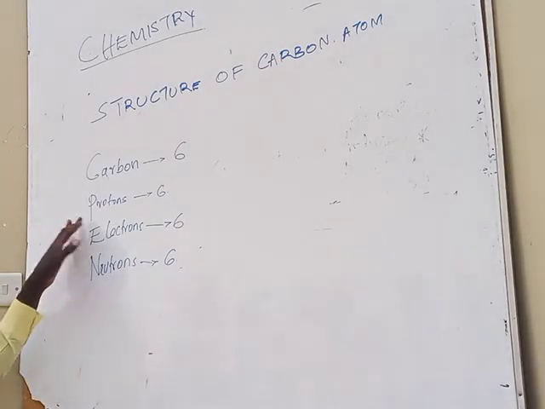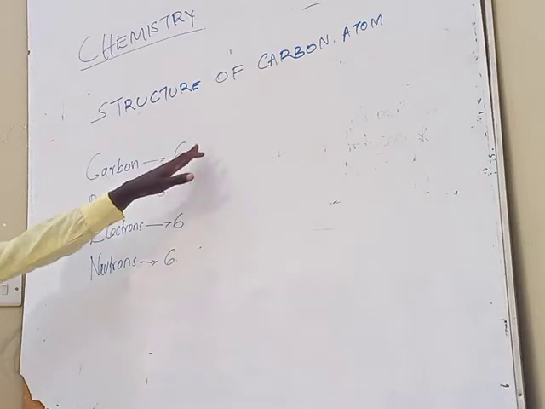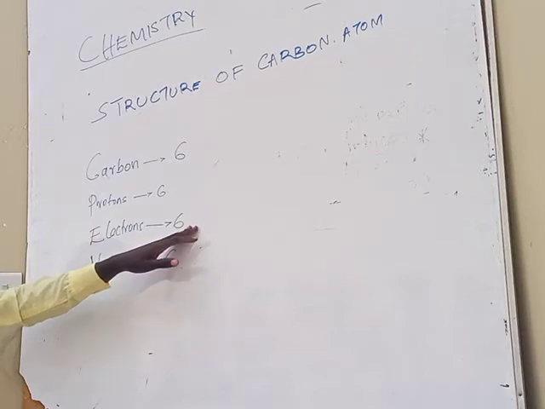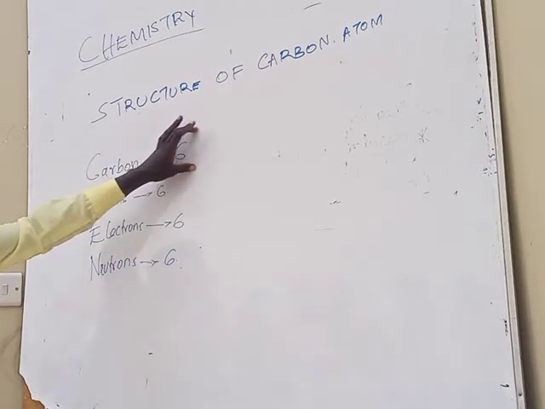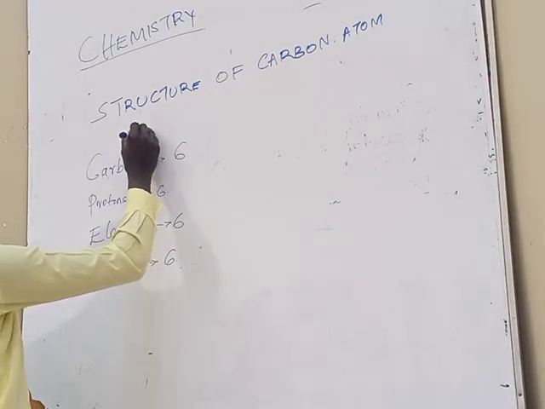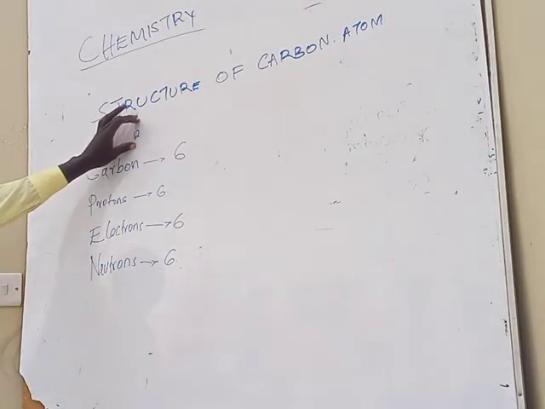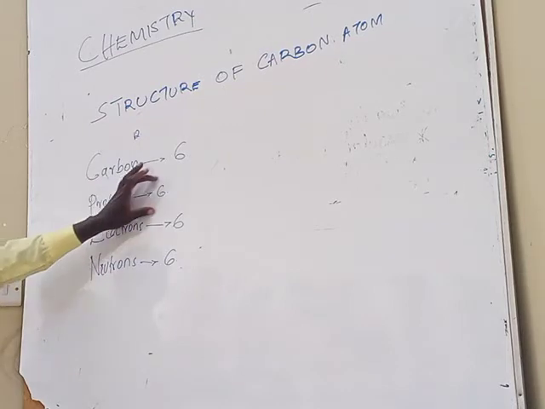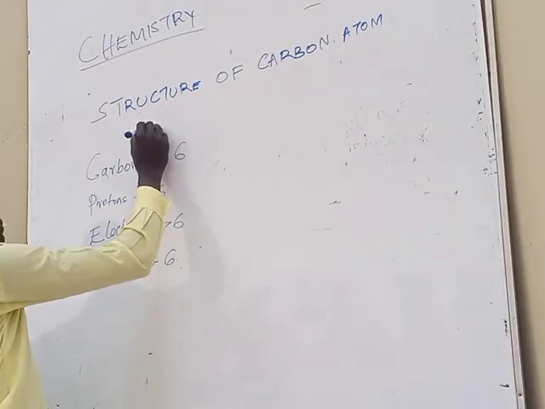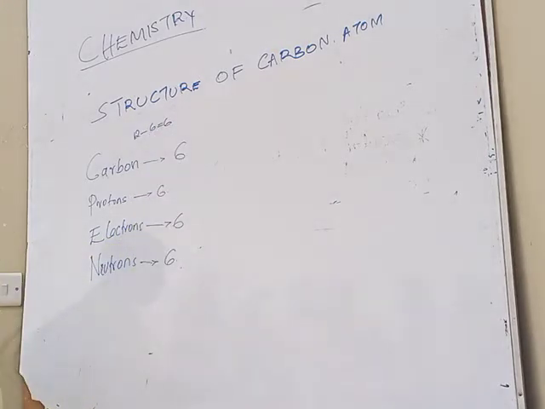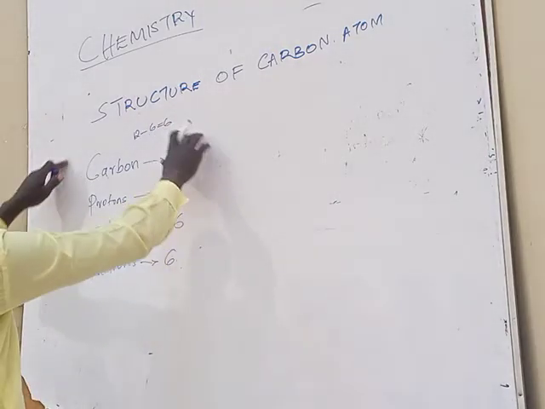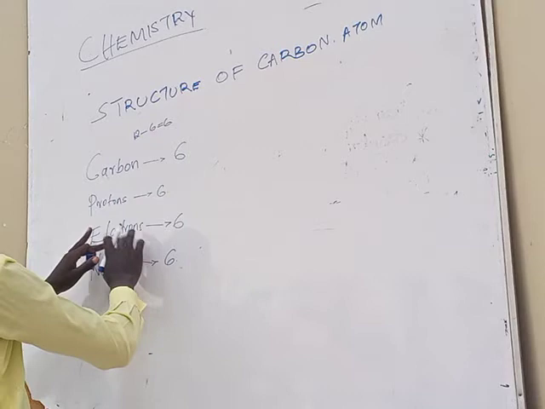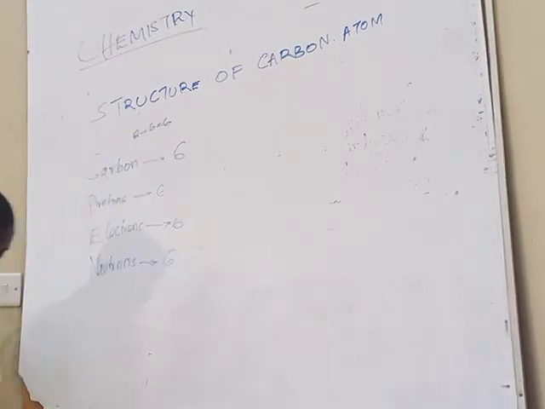So the atomic number of carbon is 6, which is the same as the number of protons, where the number of protons is equal to the number of electrons. Then, carbon atom has mass number of 12. This tells us that the summation of protons and neutrons in carbon is 12. Because you have protons being 6, when we subtract, we have 6 being the number of neutrons. Now, when we draw the structure of carbon, we have to include all these: the protons being 6, electrons being 6, then neutrons also being 6 in number.